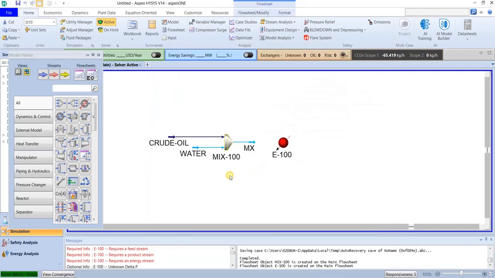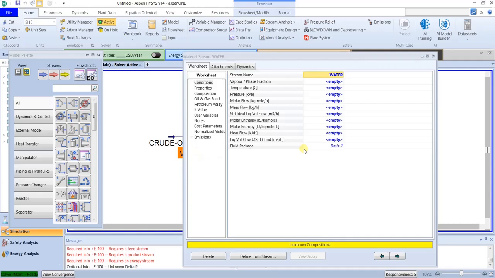Okay, so going back, then we can specify water as well. Water is also, I believe, 15 degrees Celsius and 1000 kPa, right? Then for mass flow, we have 21,600 kg per hour, if I'm not mistaken.